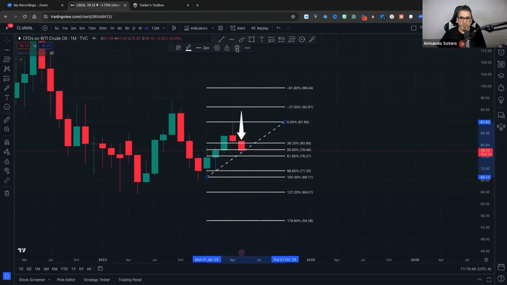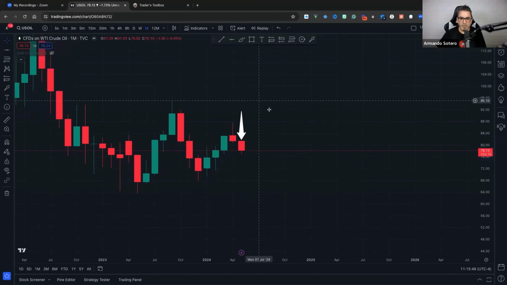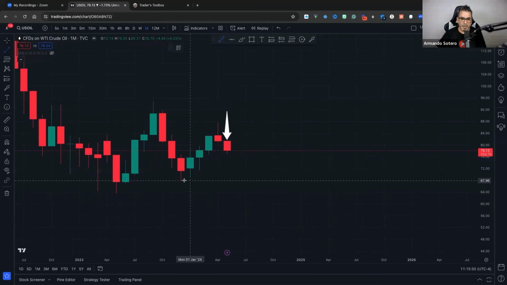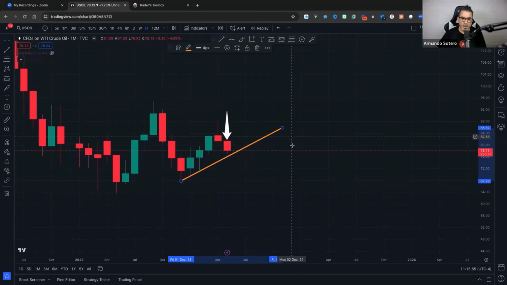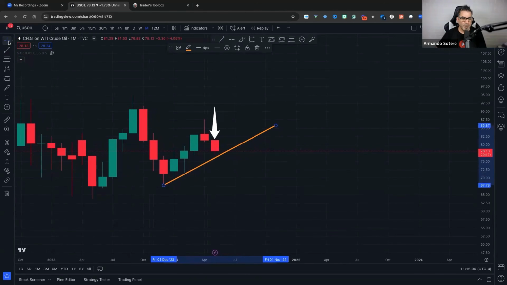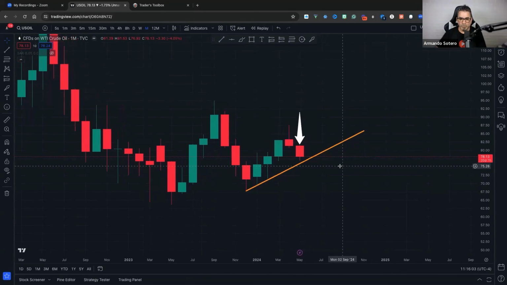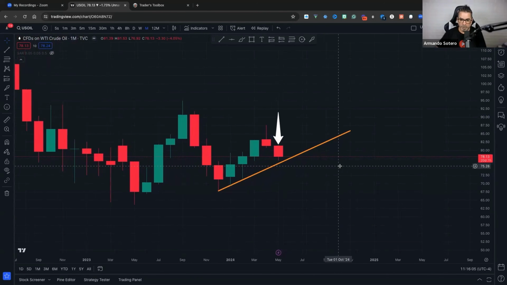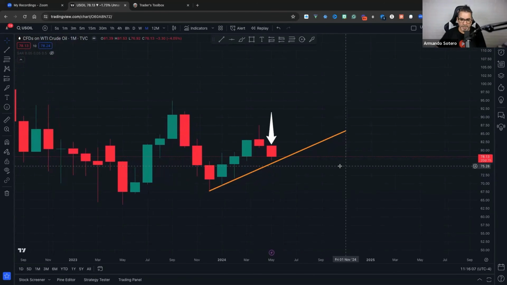Okay. Now, if we do get rid of that Fibonacci level, and we add a trend line right here, we begin to see that we are nearing that trend line as price continues to drop on a monthly time frame. Okay, so just love to look at the monthly, see where it's at, give us some perspective that, as you can tell, we are still bearish as we are almost halfway into May. So, right now on the monthly time frame, price is dropping.